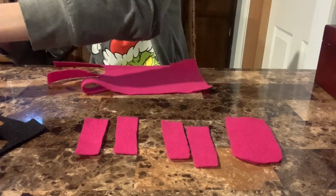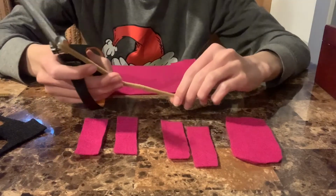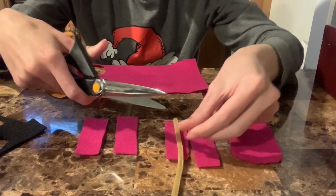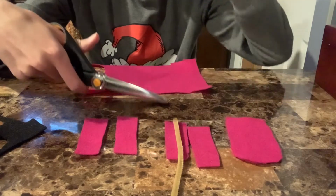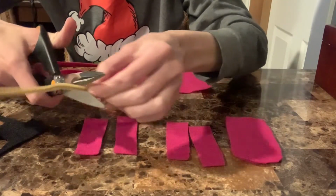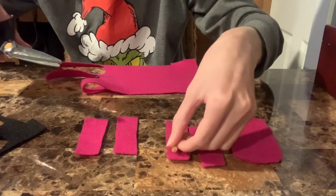Now for the pipe cleaner, just to save us some time, you have your pipe cleaner here. What you're going to do is place it on like that and see how long the pipe cleaner and the arm are. And then you're just going to take a little excess bit. I recommend cutting it just a little bit short like this.